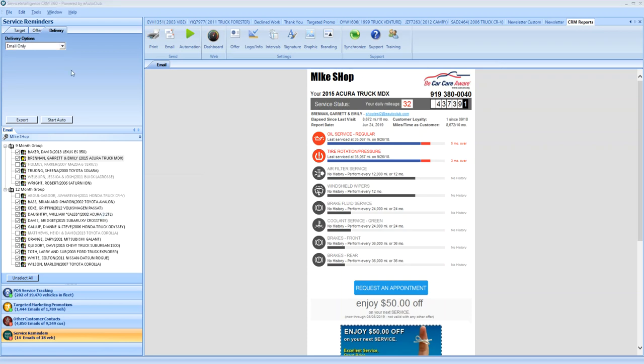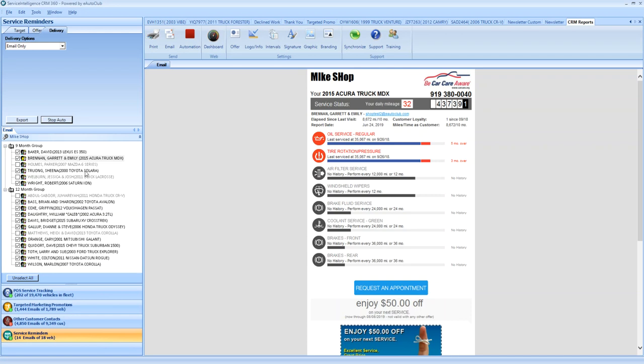So once you are ready to turn these on, you will click Start Auto, and you will say yes. And then it's got a date on here for you. And what's actually really good about this is if you're a new shop and you have not used us before, you can actually tell the system to say, go back in the last, say, 2 months. I would never go further than 2 months. and send this to everyone who should have gotten it the last 2 months. And what that's going to do is kind of launch this with a bit of beef, right? It's going to send out a couple hundred emails today and get this out to your client base, which is going to be very effective. So then you just hit OK when you are ready for that.